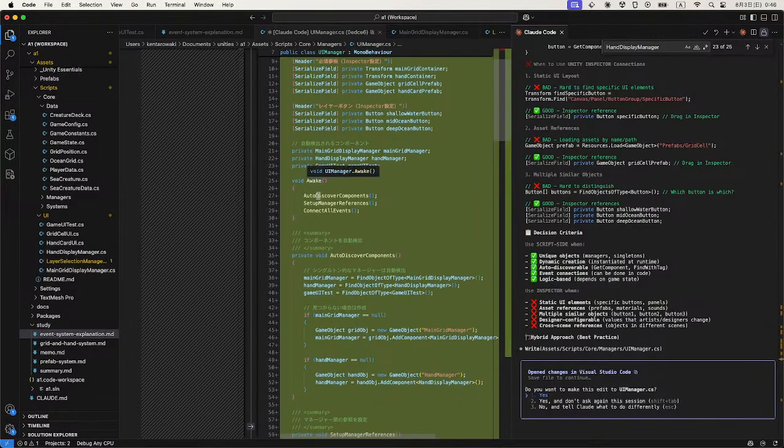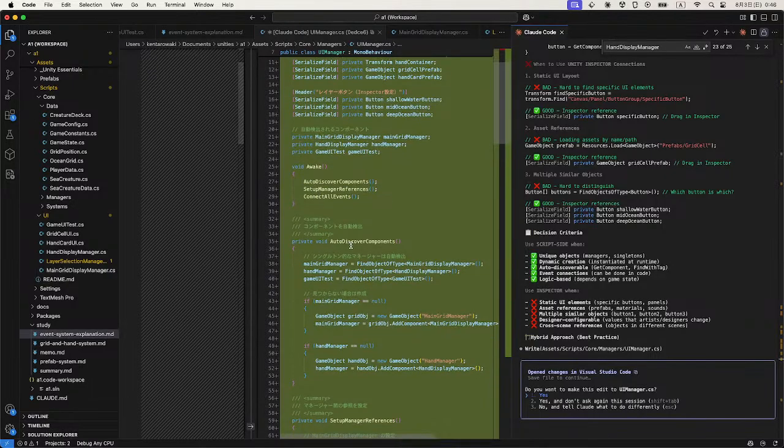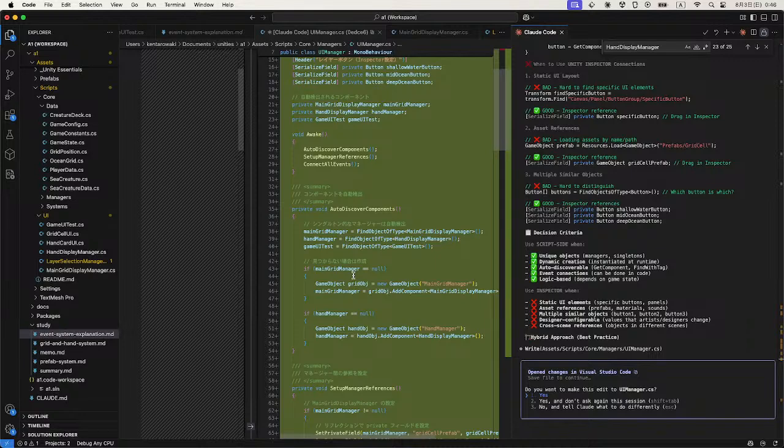And Awake auto-discovers components. And the singleton manager can be auto-detected like this.